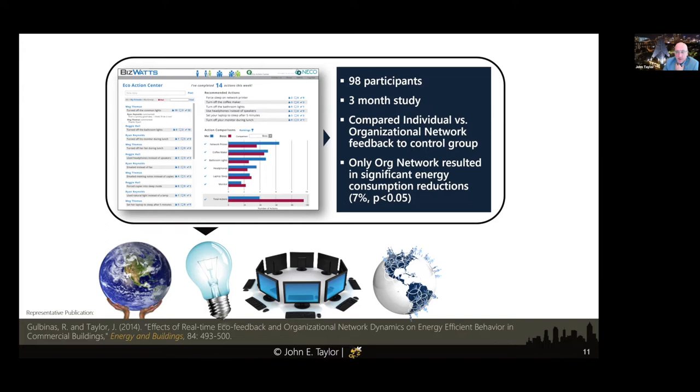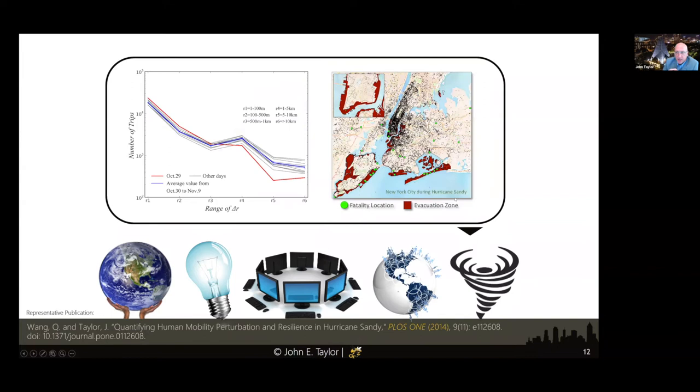So we saw an important effect occurring not just at the engineered infrastructure, but where the human networks also couple together with that. And to end this bit of background, we were beginning to study how social media data might play a role. We'd been trying to understand how people actually make decisions to change their energy consumption, and so we started to collect social media data to study that better. We happened to start collecting this just before Hurricane Sandy struck New York City, and were able to apply that same data to understand how mobility patterns were impacted, because the social media data also contained geotagging, and how that affected people's movement patterns following Hurricane Sandy, to see how resilient those movement patterns were.